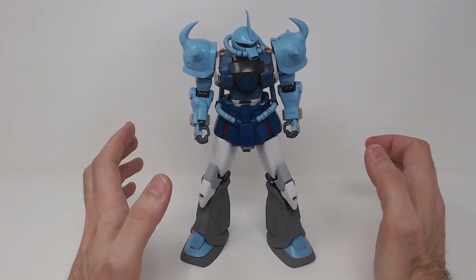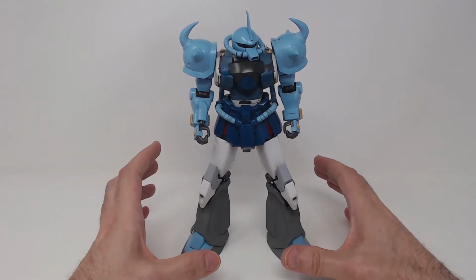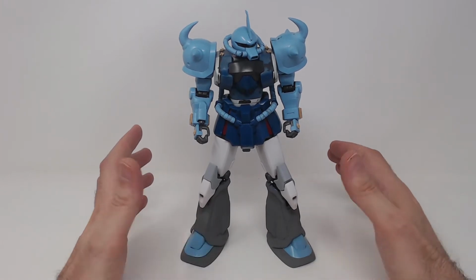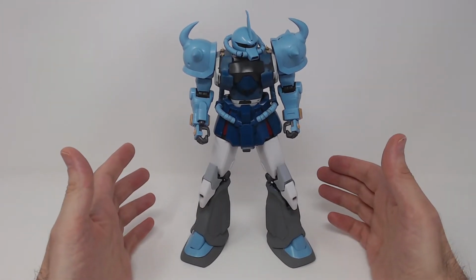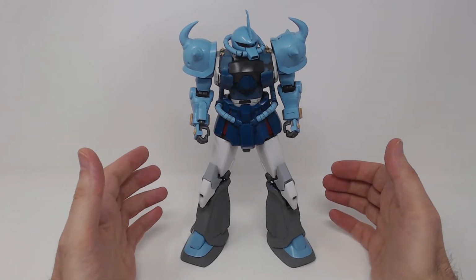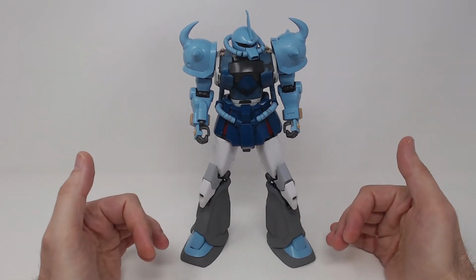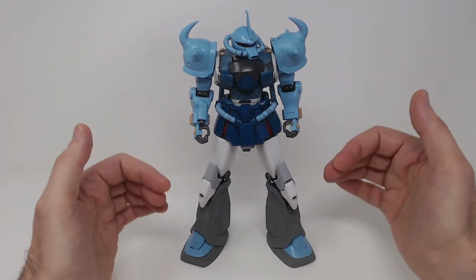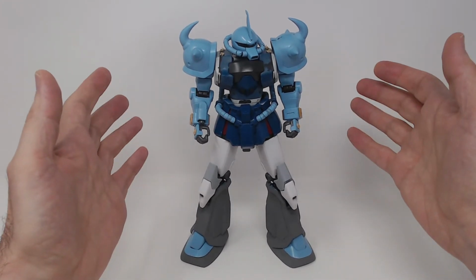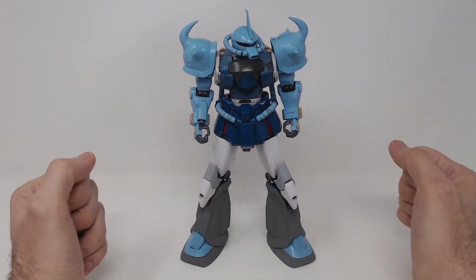You know, you might be wondering why I'm not doing more greebling over the surface, adding more detail. My philosophy is that less is more in this case. It's such a strong mobile suit design to begin with. I've done a lot of proportional changes. I'm going to add decals, I'm going to do weathering and all that kind of stuff. So there's going to be more levels of detail coming. So I don't want to go overboard. I really think that simpler is better. So with that, I'm going to say the build is complete and it's ready for paint.